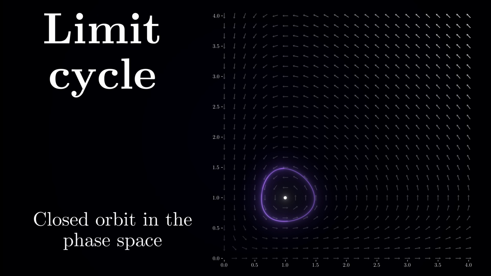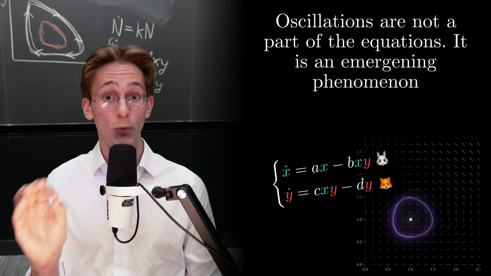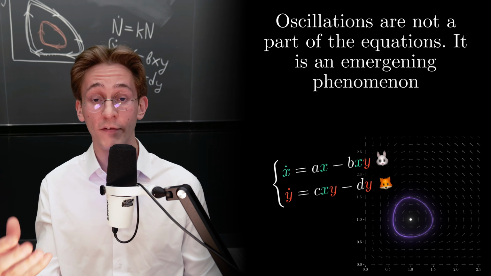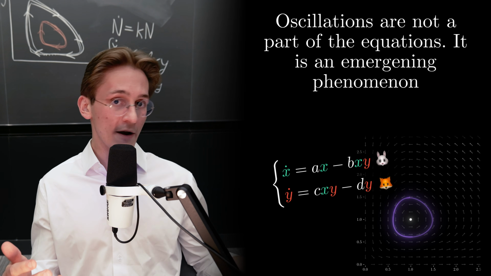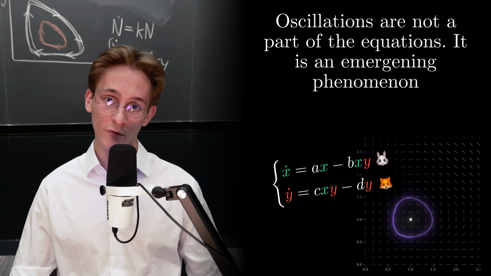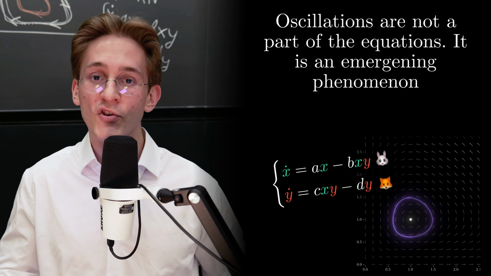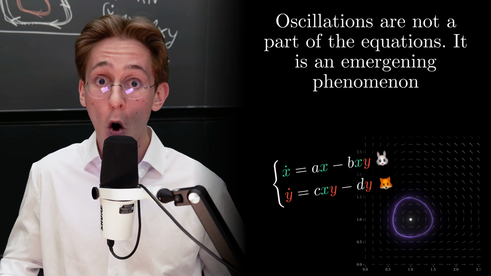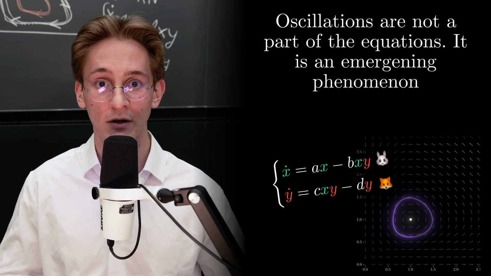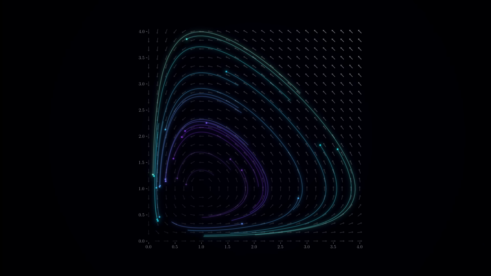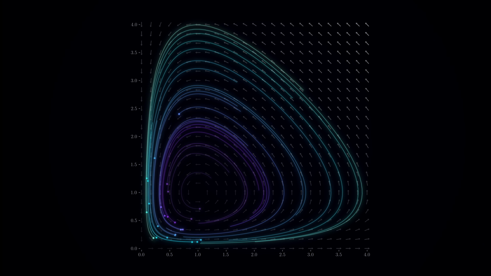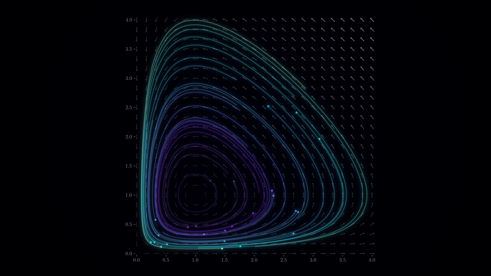This behavior is called a limit cycle, and it will actually be fundamental when we talk about the excitability of neurons. Notice that we never explicitly put any oscillations into our system of equations. There are no trig functions or circles in the initial description. Limit cycles emerge from this seemingly simple dynamical law of interaction between the two variables. And there isn't just one, there are infinitely many cycling orbits. Which one you'll end up on depends on the initial conditions.